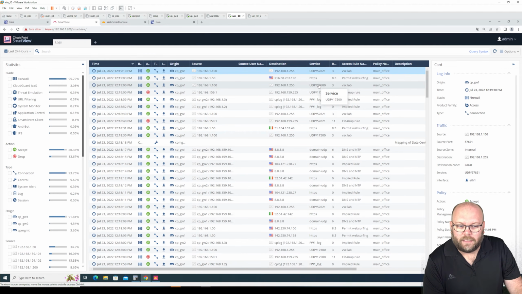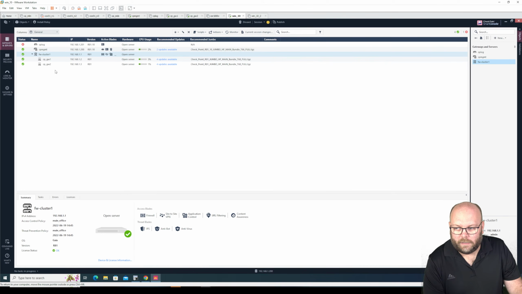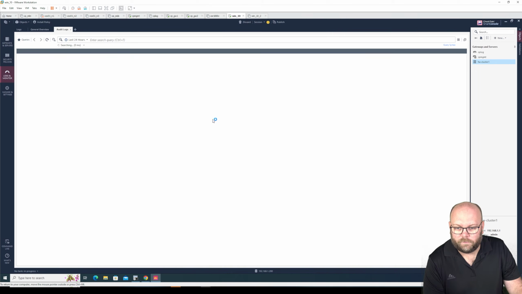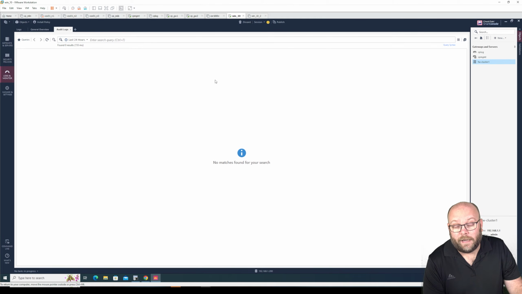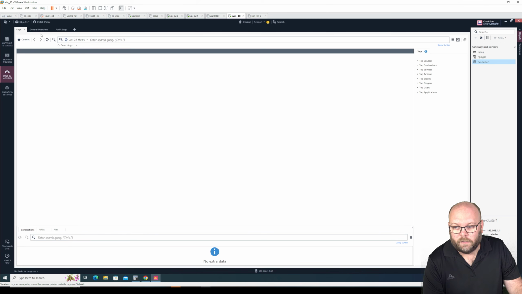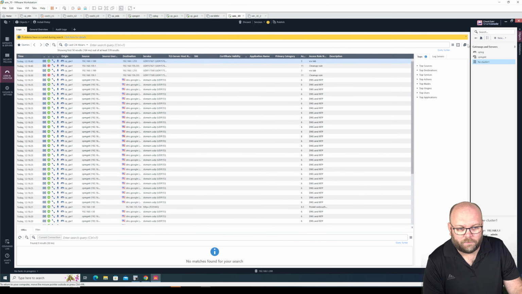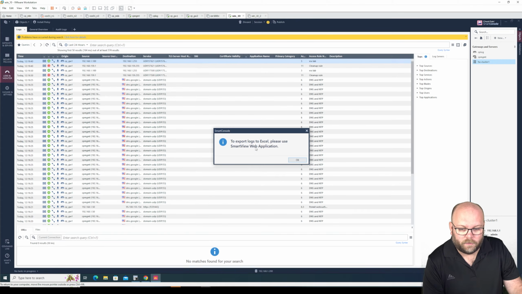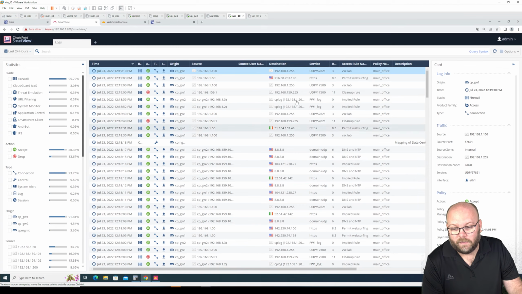So if you want to export a lot of logs here within the Smartconsole, you have been unable to export a vast amount of logs. I don't know if this has been changed within R81.X. You can see option, file, export. This is referencing, use the Smartview web application. This is the Smartview web application.